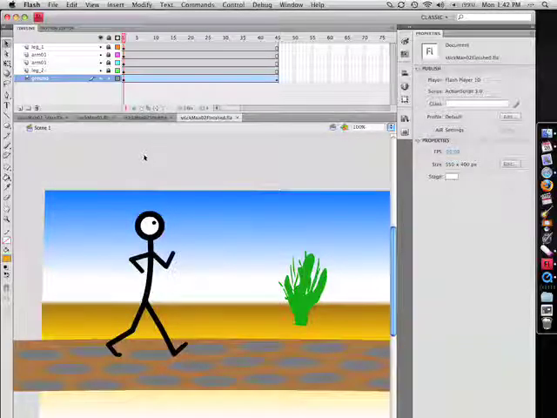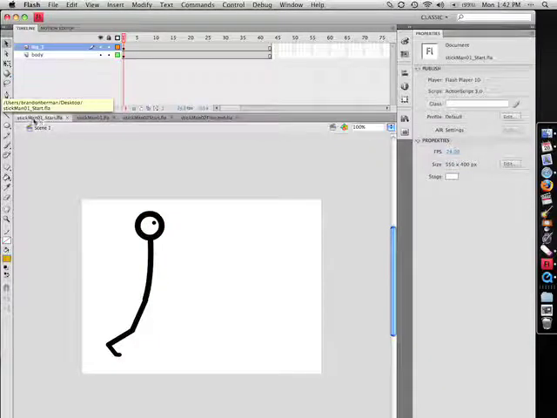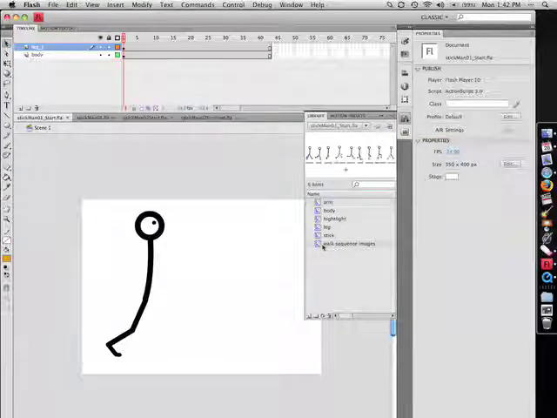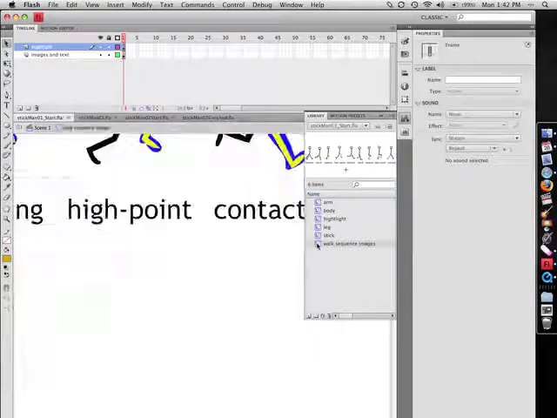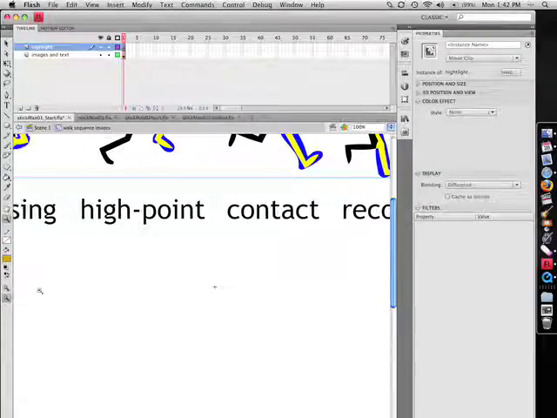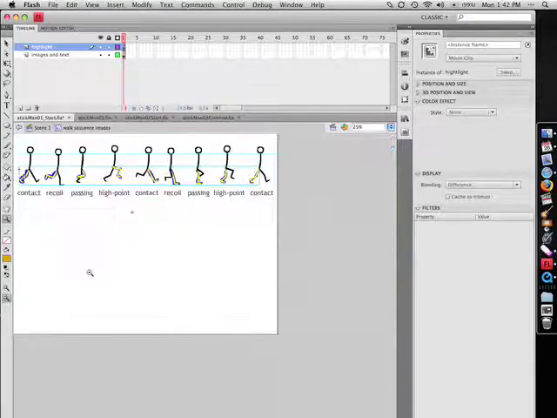Before we start getting into the details, let's take a look at what a walk sequence should have. In the Stickman01 file, if we go into the library, there's a walk sequence images movie clip. If we check that out, we can take a look at all of the different steps.